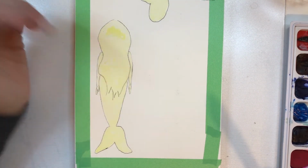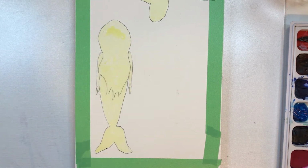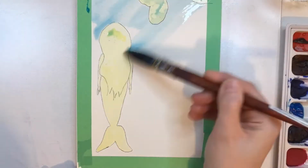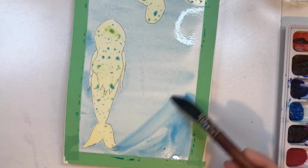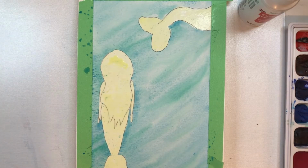So here I'm going to show you how I paint over it, just to demonstrate how easy it is just to paint over it. And then I'll come back and I'll show you how to peel it off and then how to paint after you take the masking fluid off. Now that our first layer is completely dry, we can take off the masking fluid, or if you want, you can always go over it again to make sure it is completely the way you want it.